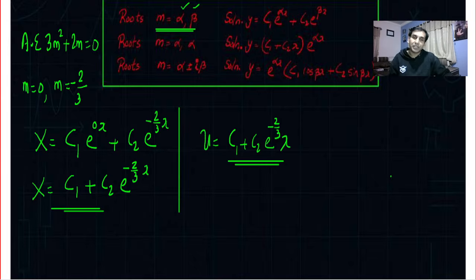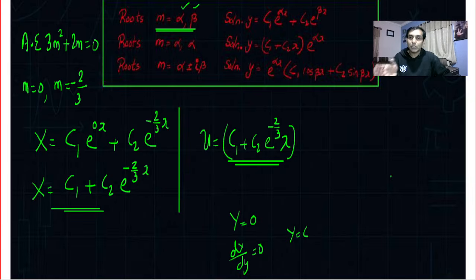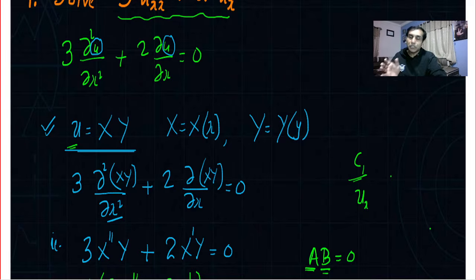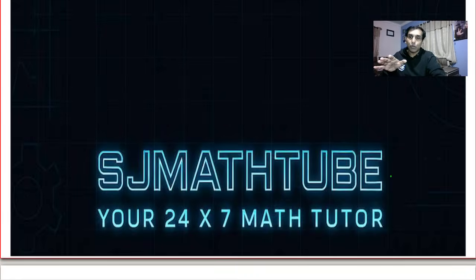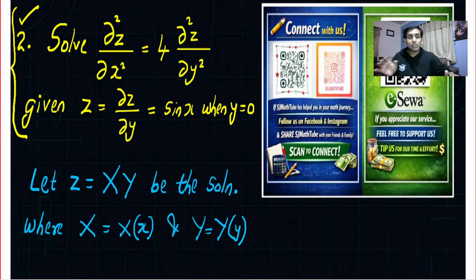I'll give you a logic for that. Earlier we got y equal to 0, right? So dy by dy will be 0 because if you differentiate 0, you'll get 0. That means the differential of y will be 0. So y is a constant. So if you multiply by that, because the solution is x multiplied by y, again this will go inside and create this as constant. So in problems like this, you can be sure that you deal only with x or only with y.